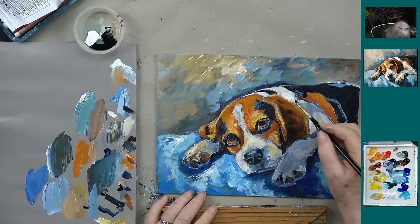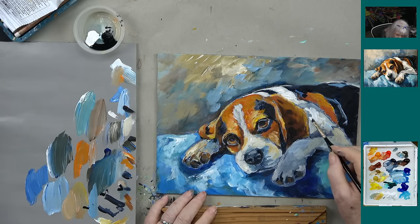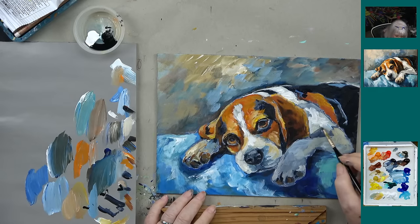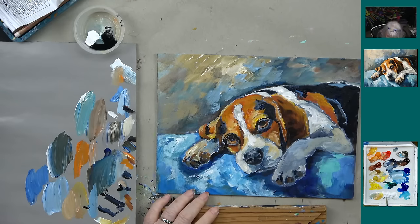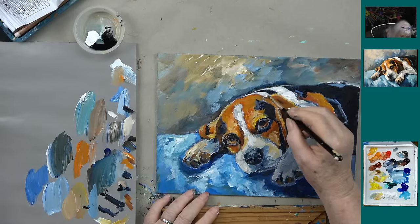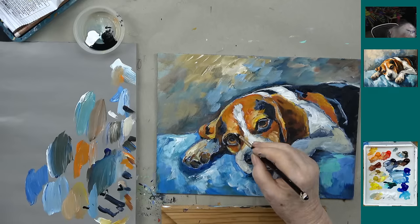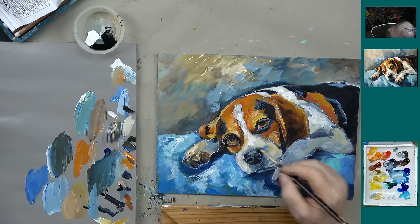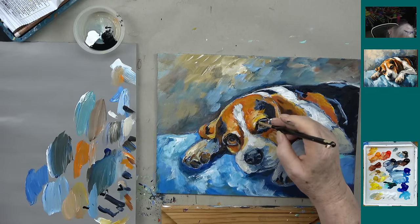Not too many. Going to put this on with a little bit of texture. This is kind of thick here, like that. You see how we keep building up the white? Dark to light in acrylics. There's a reason why. I need a little bit of light right above his eye right there. This has had a chance to dry, so I just tap it in there, just on one side of the brush. And then we've got it right here too.